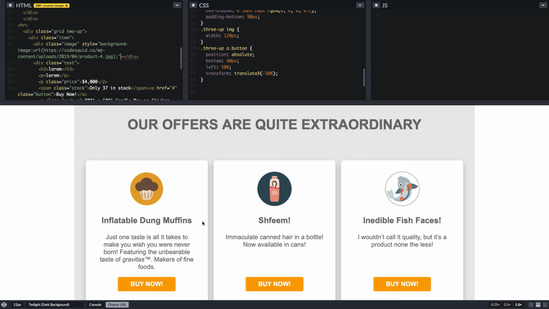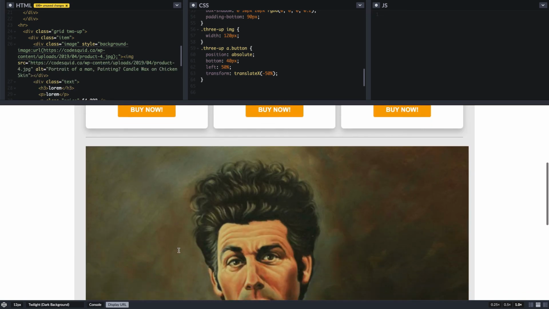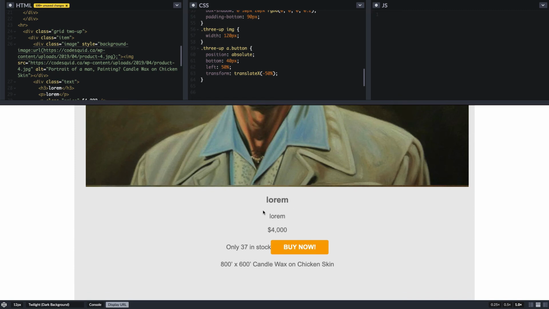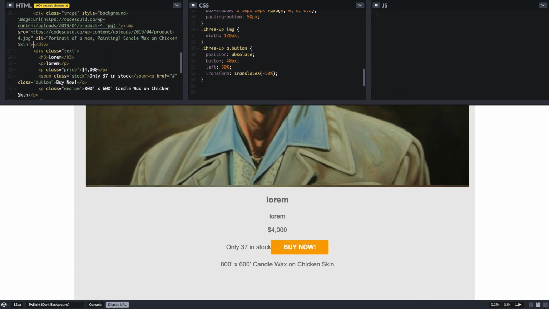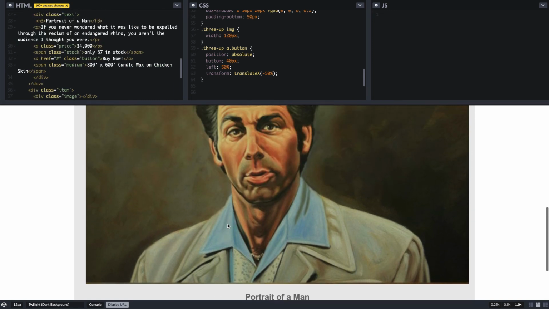A product for, and then what we'll do is we'll throw in the actual image, and this is going to look really janky for a second, but I haven't put any styling on it yet. We put in the actual image, and now you can see, boom, actual image, and then your lorem ipsum, blah, blah, blah. Let's copy and paste the text as well. Okay, starting to look a little better, not much, but we're getting there.